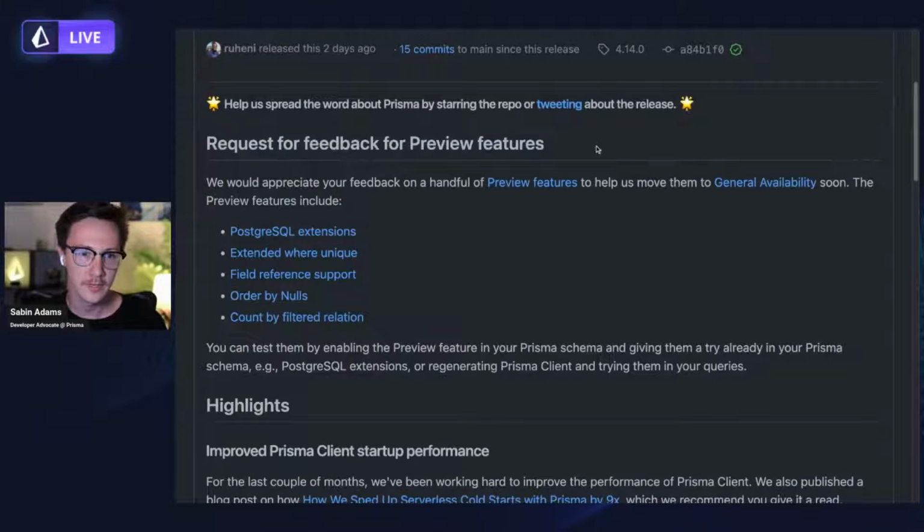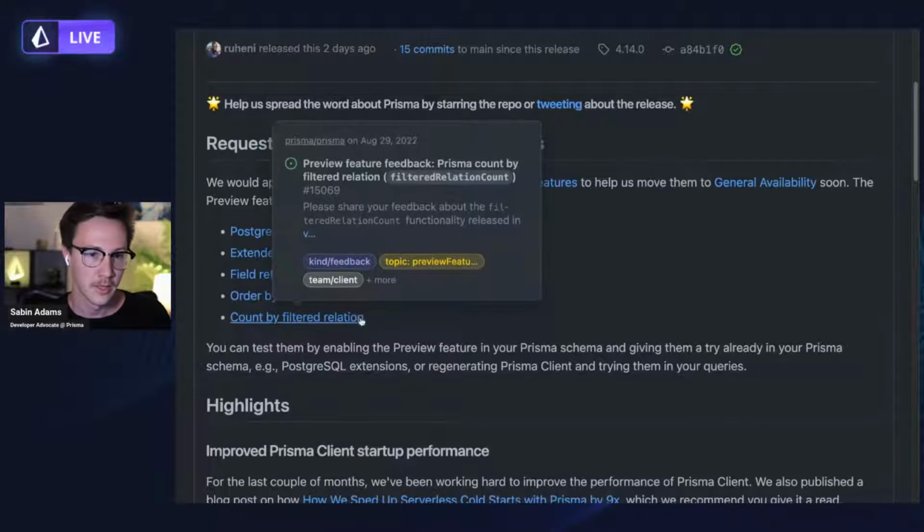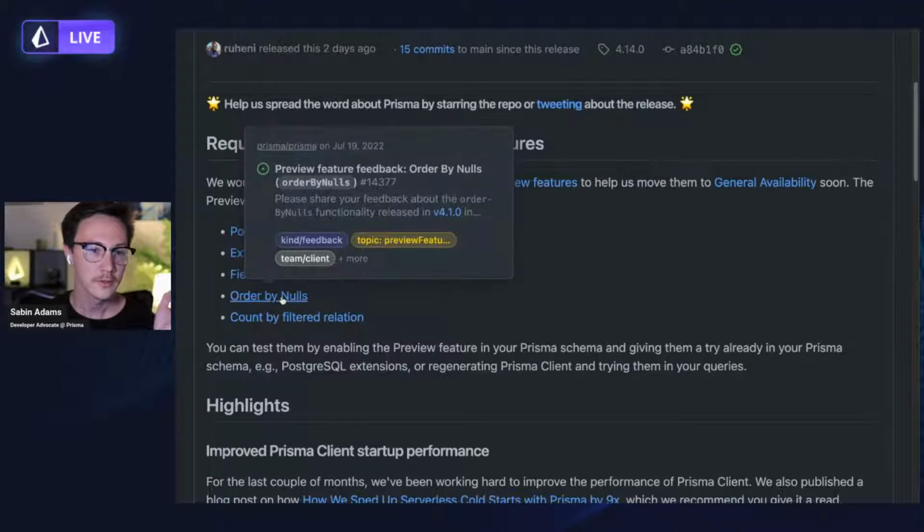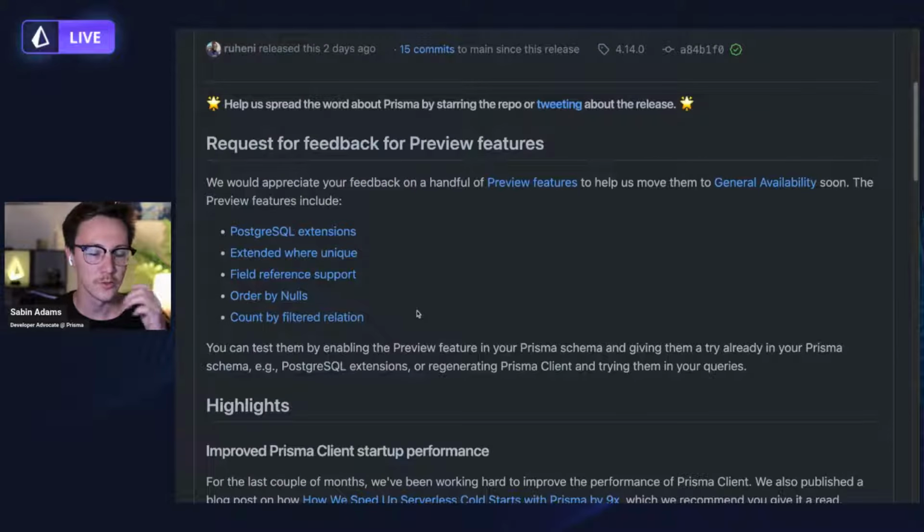The first one we have here is actually not something we changed, but something we're asking about: a request for feedback for our preview features. We have a bunch of preview features, and most of these are really high value target items that we've had from the community. We've built features around these that are in preview right now, and they're waiting on feedback to make sure that we've covered all of the use cases that you have. So what we're asking is, if you have time and if you're interested in any of these specific issues here, go in, try the preview feature, test it with your use case, and then let us know how it goes. If it works really well, then that's great.